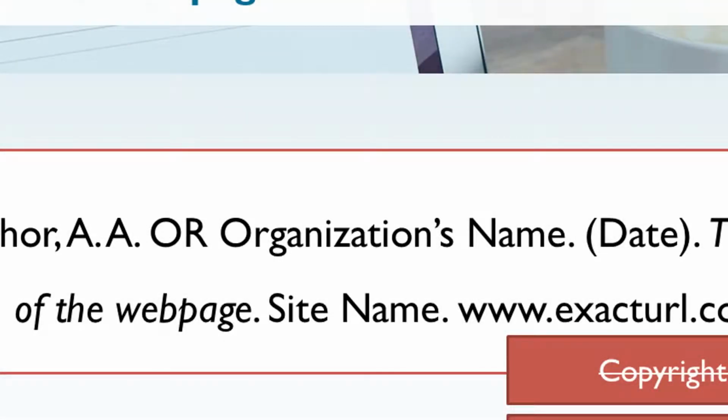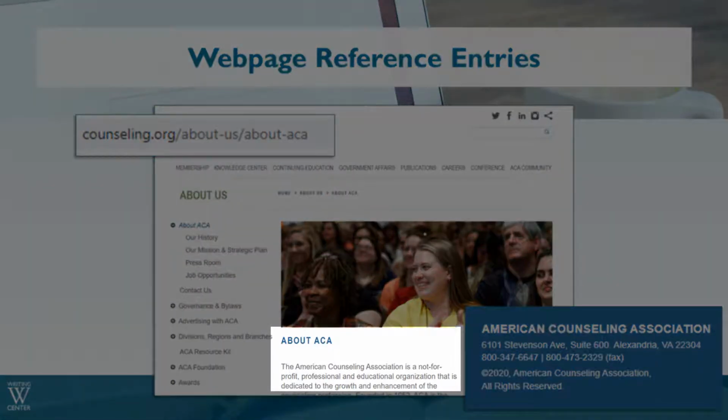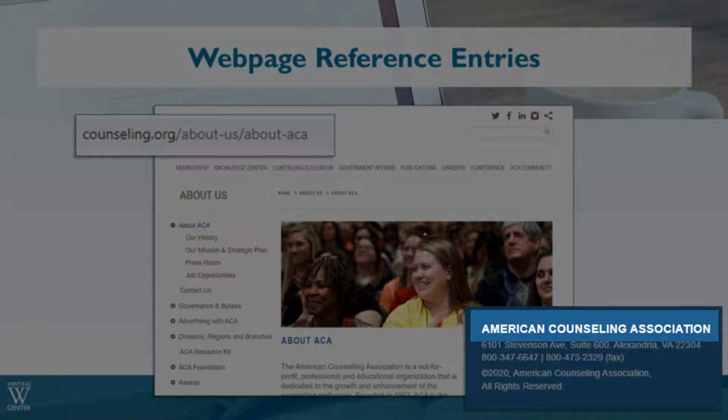Finding the right information for citing a web page can be tricky because each website looks so different. Let's explore where you can commonly find this information. For the author of the web page, look for an individual author either before the content on the page or at the very bottom. If no individual author is listed, then use the organization, company, or department that owns the website as a whole. This information is often listed at the top of the web page.